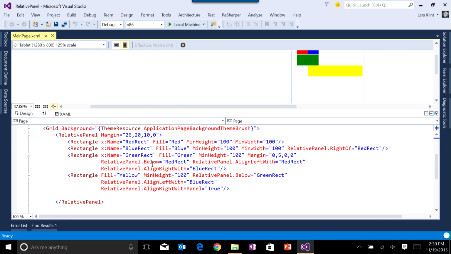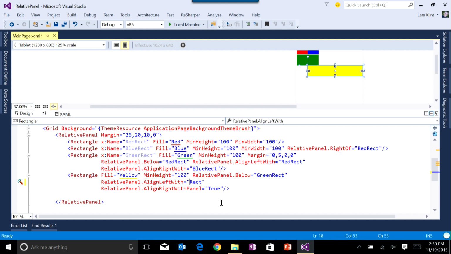If I change, say, the yellow rectangle, align left with red. You can see it's a little bit small, obviously, because I just resized everything. But you can see the yellow now moved to the left, right? It really is that simple.